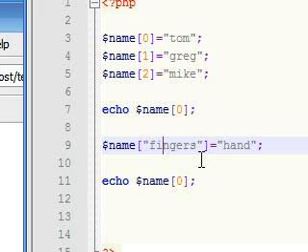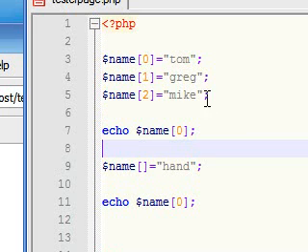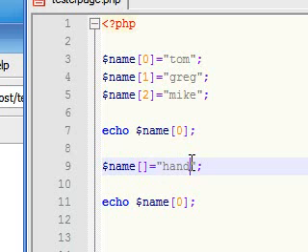So say we had, well, let's say we had got rid of this, and say we had an associative array, a long string of text up here. The empty bracket in hand would add the value hand to the end of the array.